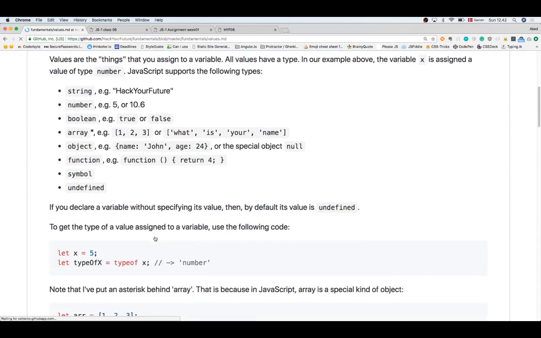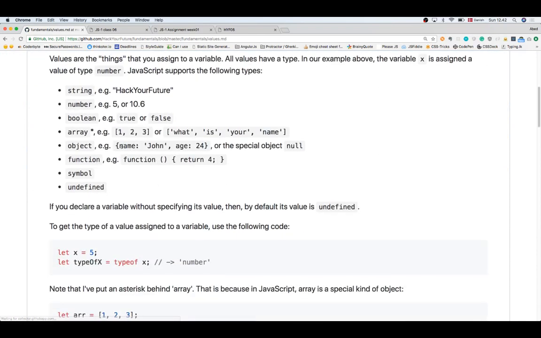I do get the concept. So this one, right? Name is John and age is 24. Those are keys. So everything, the total, the selected one is a property of an object. This is a property, this is a property, and everything is a property. And a method is also a property. It's a different type of property.